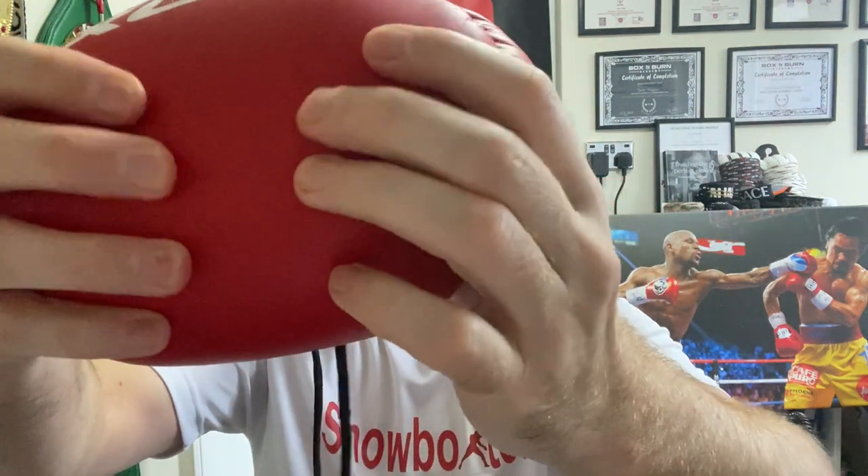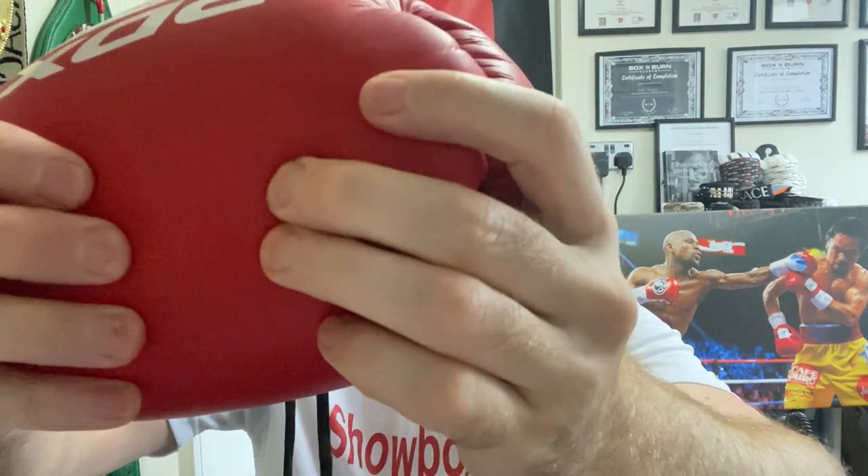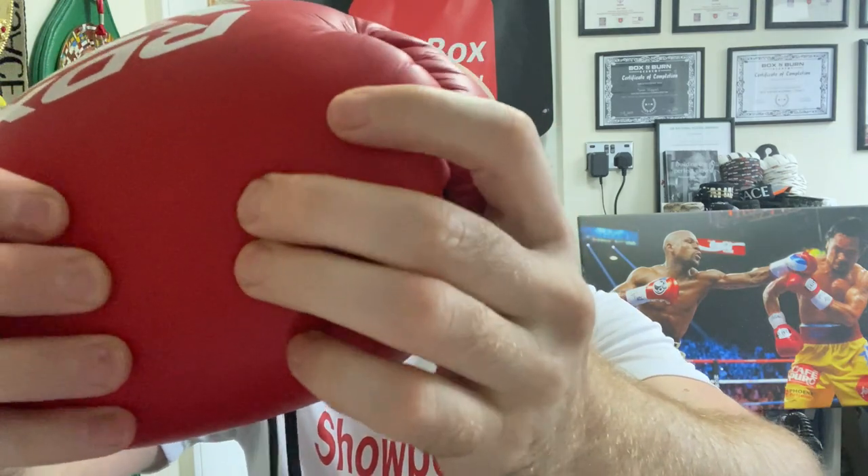The knuckle — let me show you the knuckle. The description lists: Lumex 2 TM Padding, Evolution Sheet, Max Shock Equilibrium Foam, G Foam, and a highly compressed Polygon Fusion Mould. All of those technology names have trademarks next to them. I'd like to know a bit more about what that technology actually is — not just the fancy trademark names. Show us a cross-section so we can see what's inside. Without that, we've got a load of fancy names, but I can tell you it's a good punch surface — medium to soft, not a hard surface.